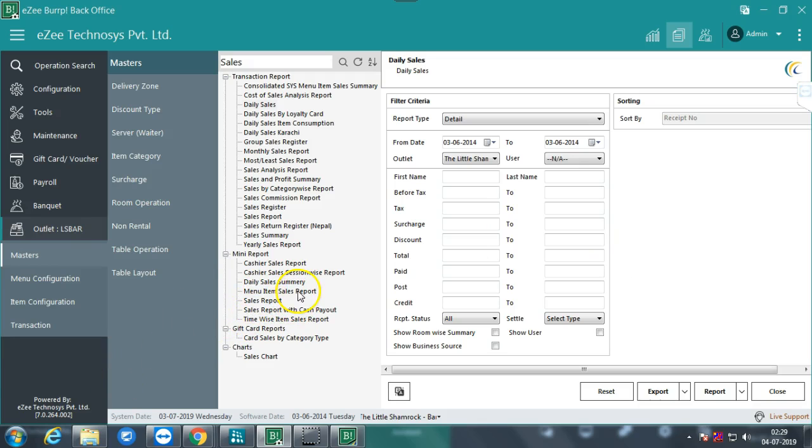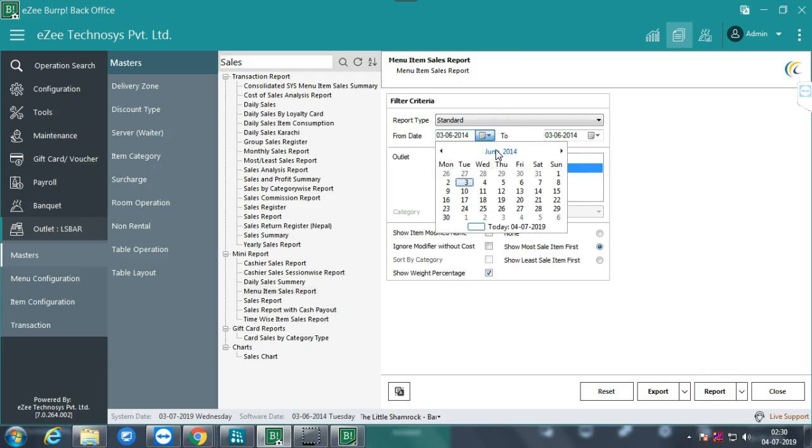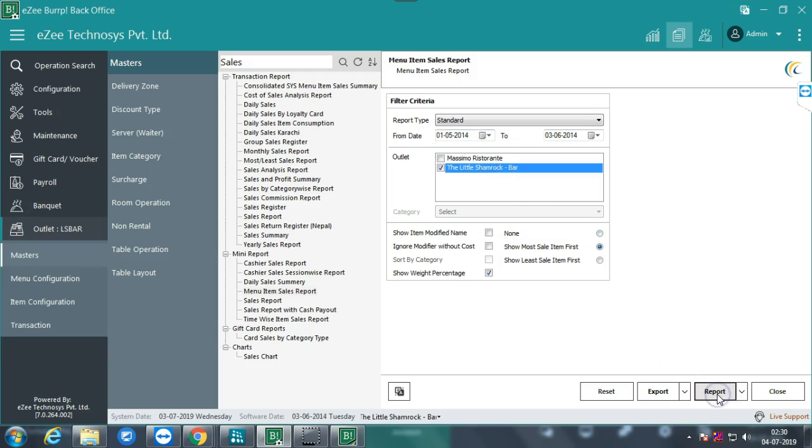We have that also, the menu item sales report. In the report section, we have the menu item sales report. It shows the most sold items first, or the least sold items first. I just need to select that particular outlet, select the dates, and click on report.